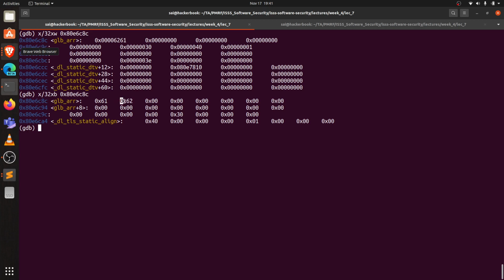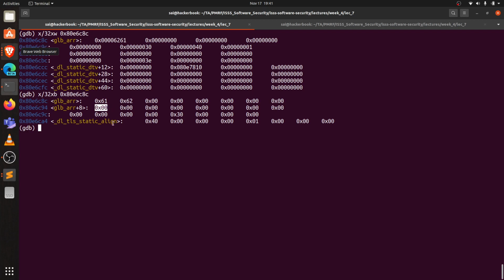At 6C8D address I have this value stored. At 6C8E it's a null byte, and similarly 6C8F is a null byte, 6C90, 6C91, 6C92, 6C93, 6C94, all null bytes, right?